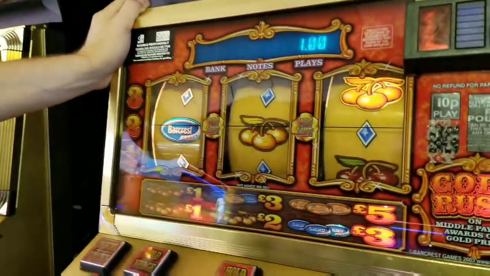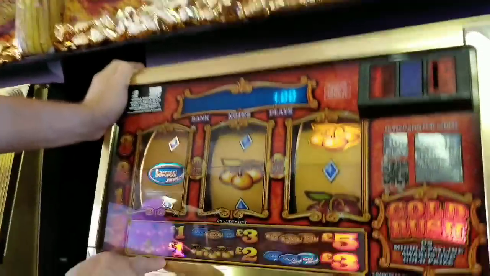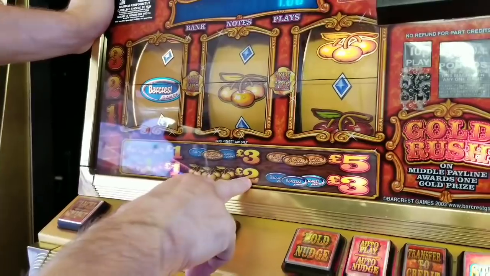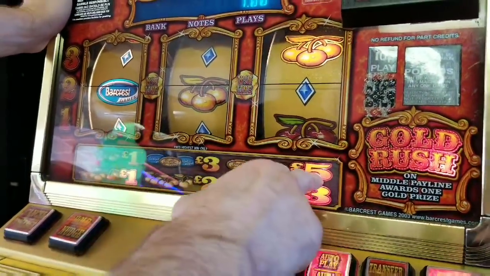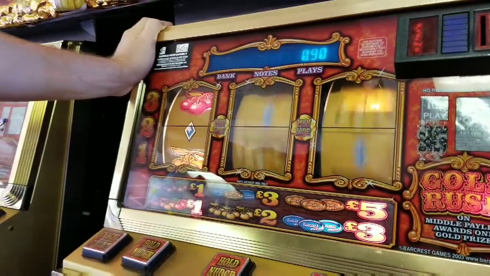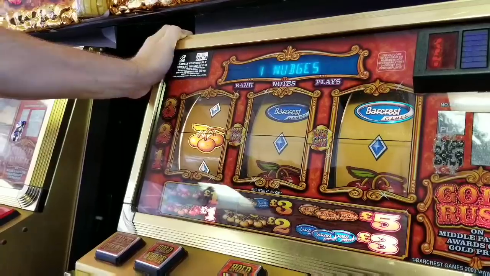I don't think we've ever played this game before. It's Gold Rush. Very cool looking. It's a 10p machine. Three cherries is a pound, unless it's three gold, then it's 2 pounds. Three bar crests is 3 pounds, unless it's gold, then it's 5. So we're trying to get the cherries or the bar crests. And then I'm not sure how to get it.